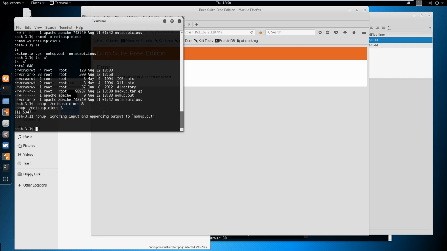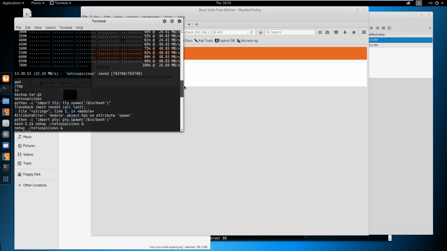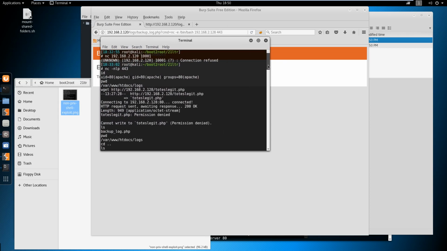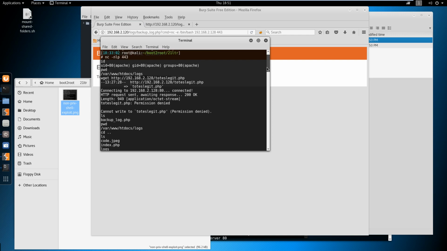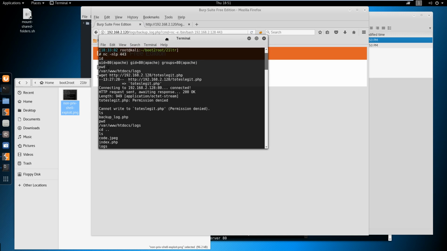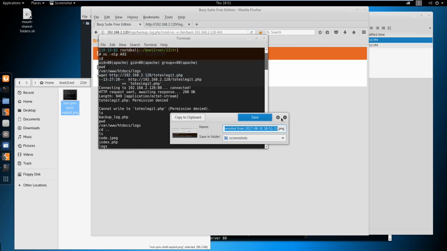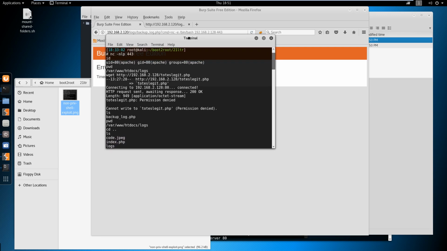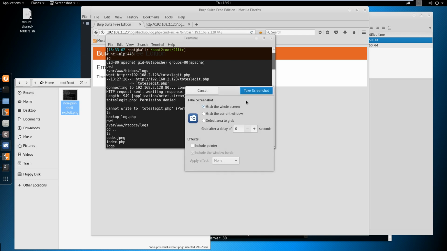Let's do it so that we can see that we ran this command and then we got our shell, right? We ran this command and got our shell. So that's what we're trying to illustrate here.